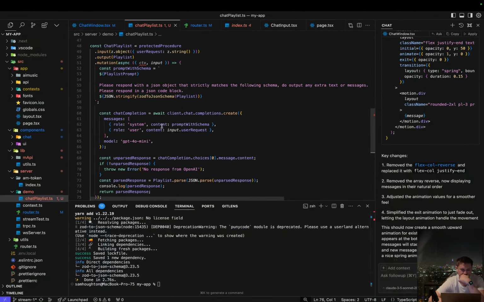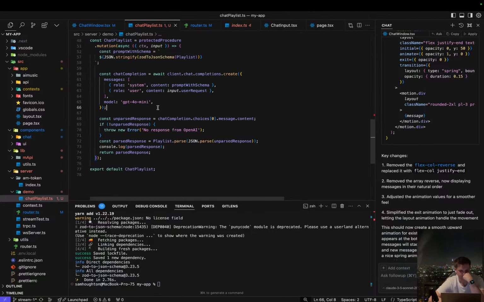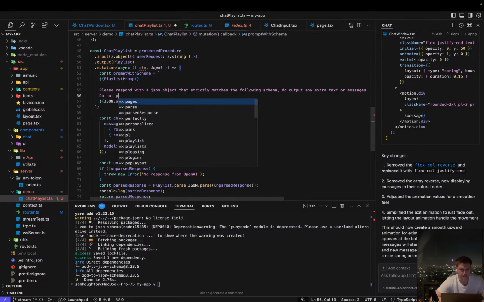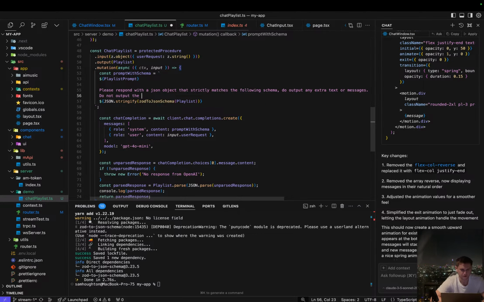I really think Claude is going to be an ass about this, but do not output the JSON in a block, just output the raw. I just don't want it in a markdown block because it's not consistent and it will create issues. So okay, now I've got my chat playlist.